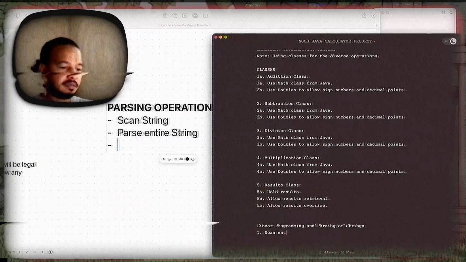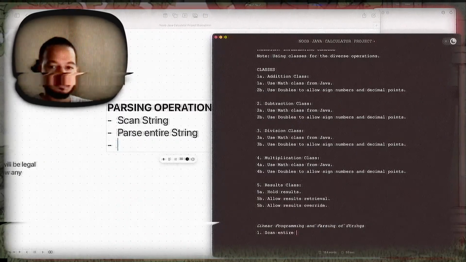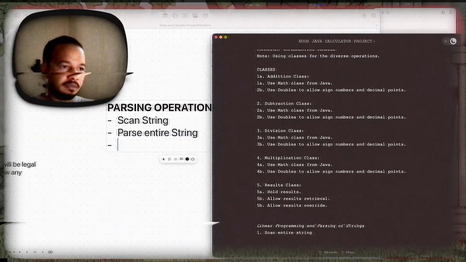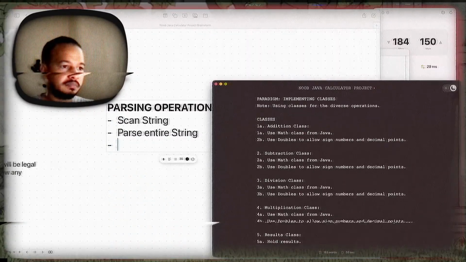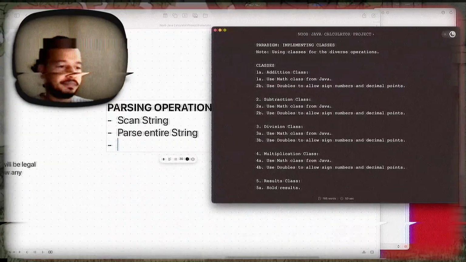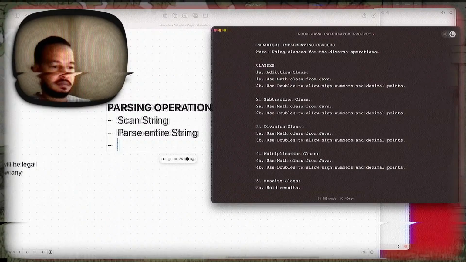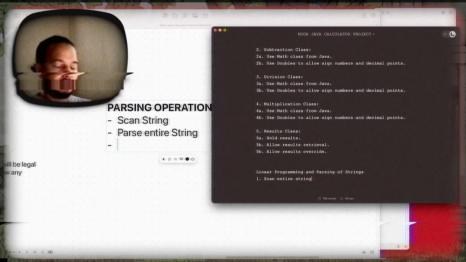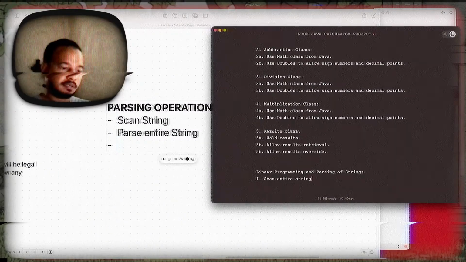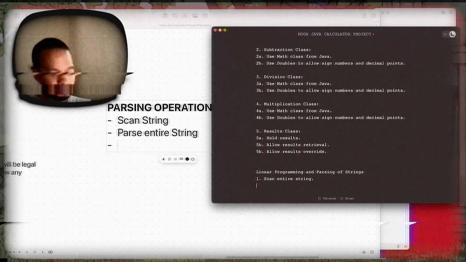Scan entire string. Let's bring this up. Okay, scan string.